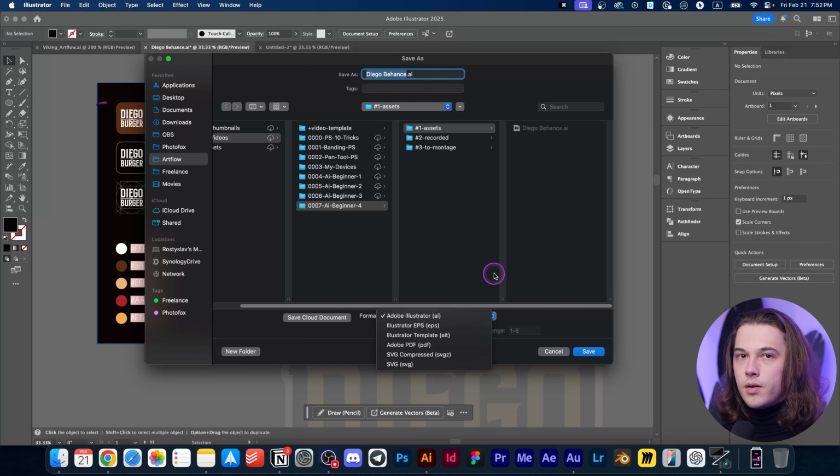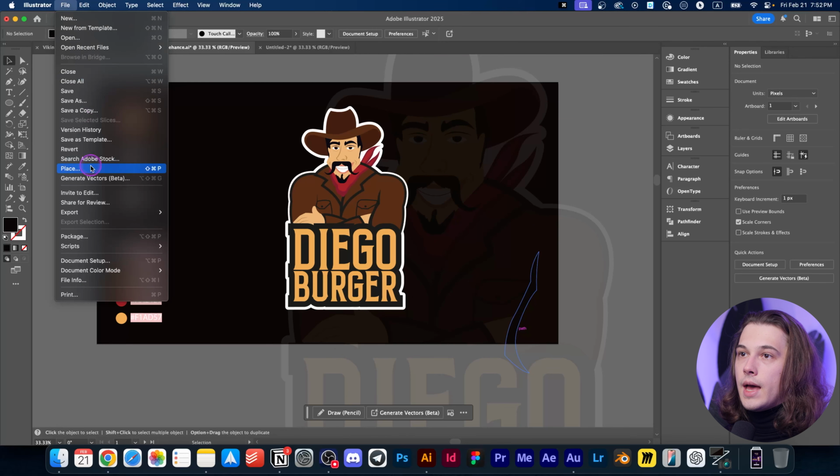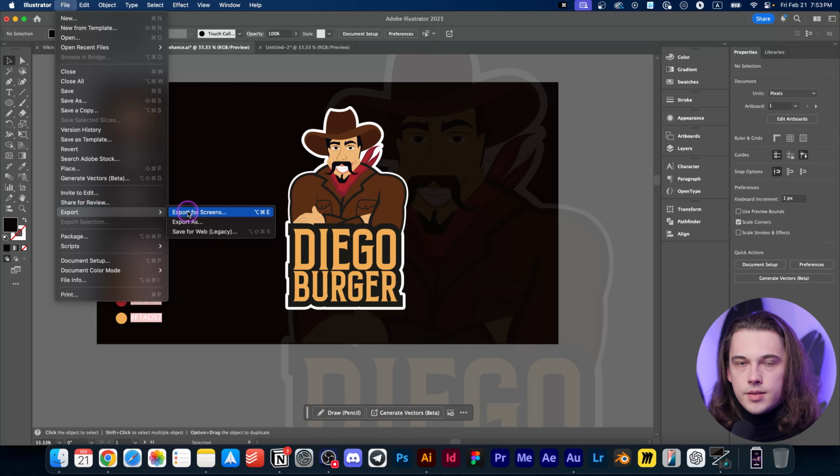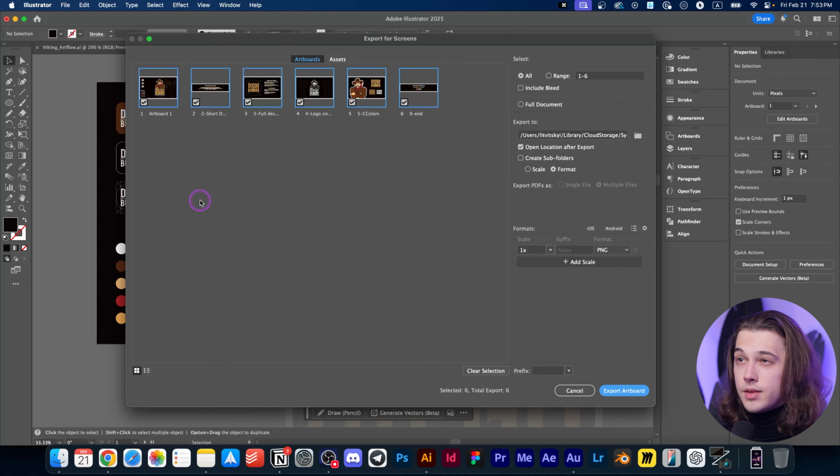And as you can see, you have only vector options. You cannot save with this option to JPEG. So only a person with some vector software, for example, Illustrator or CorelDRAW, will be able to open those projects. If they don't have those software options, they'll not be able to open it. So if you want to save any project to JPEG, simply go to File, and here Export, Export As, or Export for Screens. Let's talk about Export for Screens options, because this is mostly used for most of the scenarios that I can imagine for Illustrator.